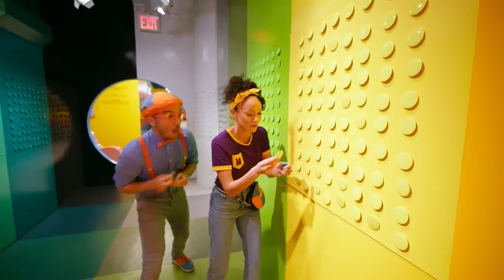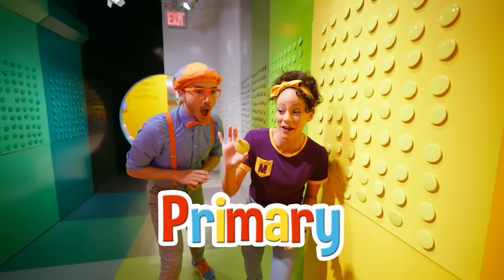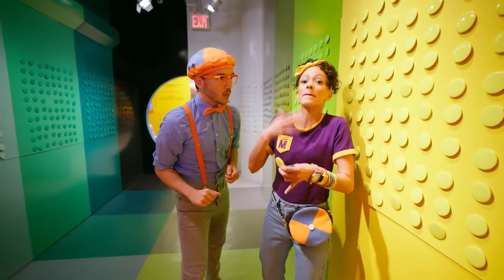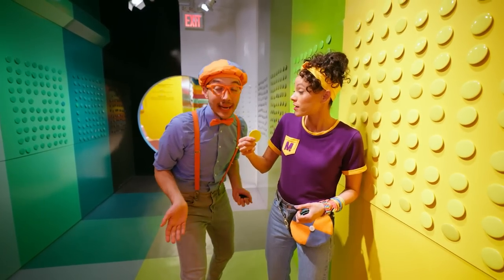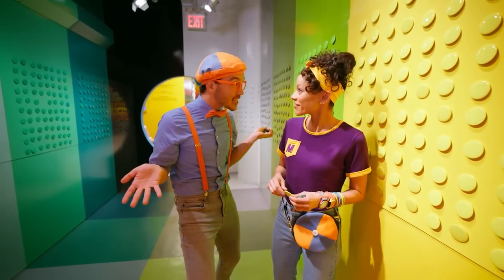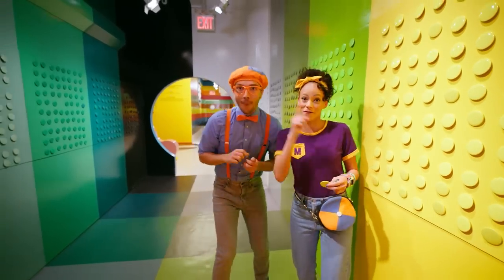Yellow! Ooh, yellow is a primary color. Ooh, what's that mean? That means that there are not any colors combined to make yellow. Wait a minute. You mean some colors you can make by mixing up other colors? That's right. Oh, I'll show you.